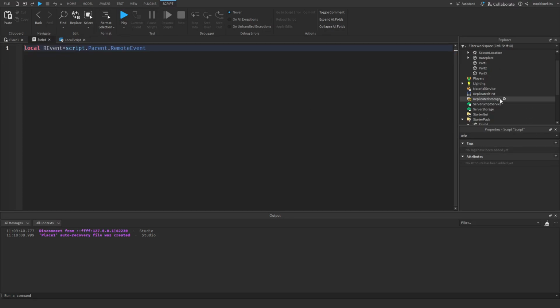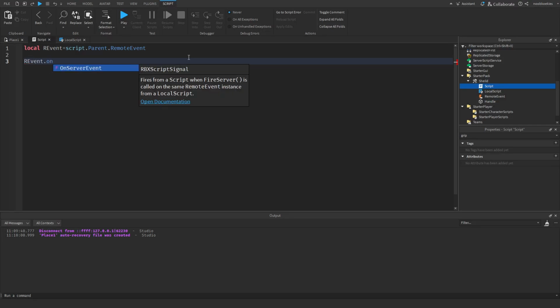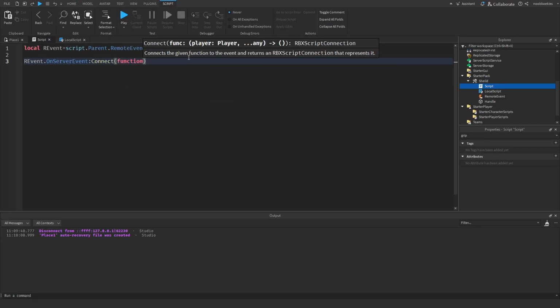So right now we also got the remote event on the script, and we can actually do RemoteEvent.OnServerEvent:Connect(function(player).